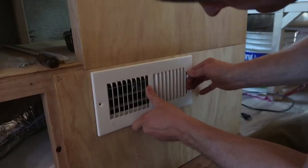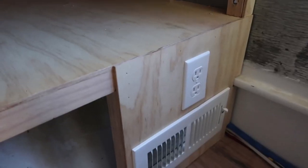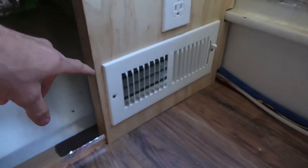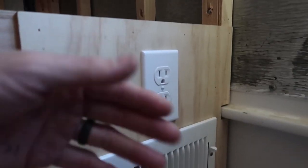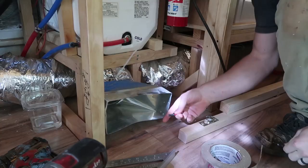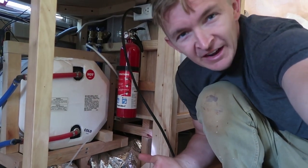One down, three to go. This is the next one — it kind of took forever. Basically I cut this board very carefully: there's a cut here, a cut here, it's kind of a square shape, and it's also got the outlet cut and the vent cut. Everything went in fine but this was actually a very large project for cutting. Here's number four — this is one of those weird spaces that I didn't plan out very well that I'm just kind of trying to fix now that it's near the end.